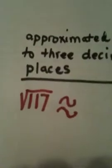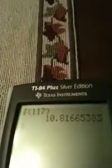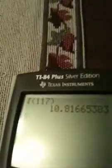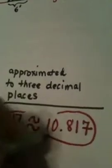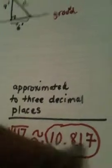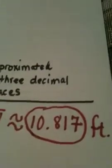I'm typing in the square root of 117 and I'm coming out with approximately 10.81. Now this is a 6 but there's a 6 after it, so that will round up to a 7. So my answer is approximately 10.817 feet, and this concludes section 7.5.